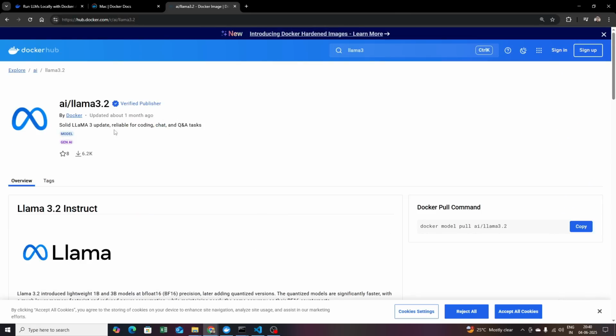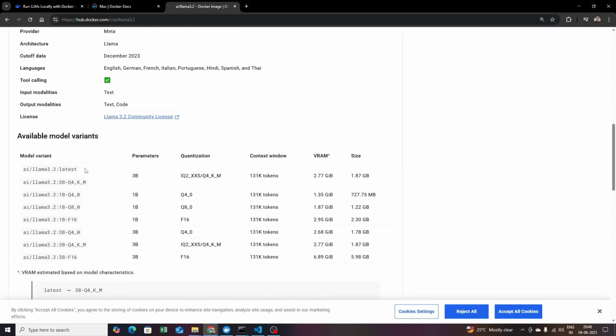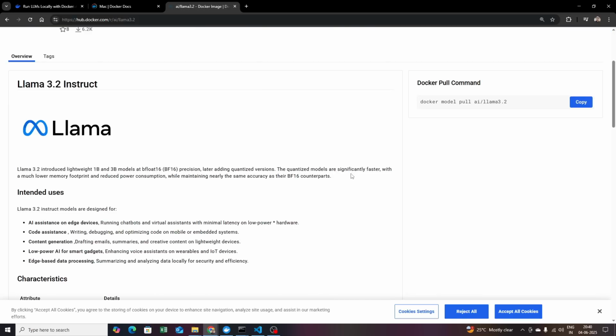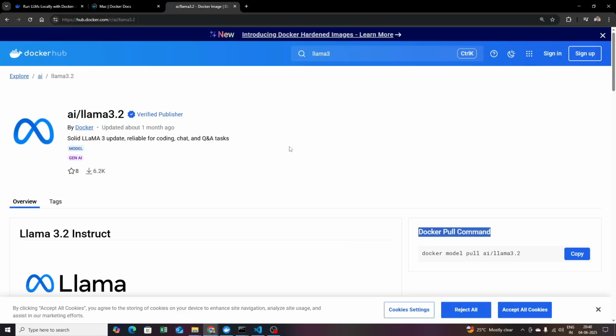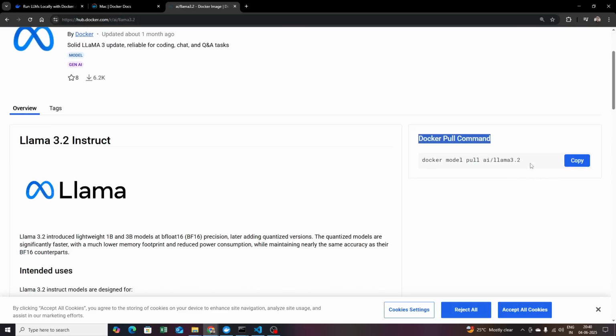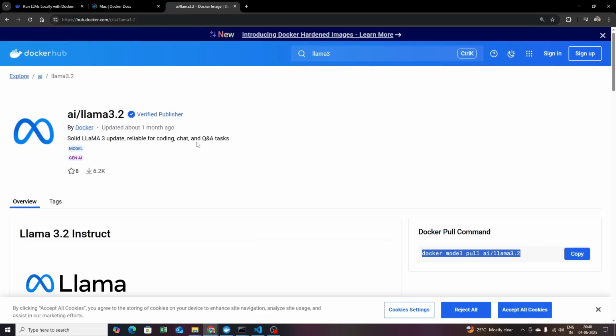I'll click on this. Now I will look at some of the models; this is the information of the variants of the models that are there. In order to pull that model, I have to use this pull command. Just like you have seen how to pull a Docker image, there will be a pull command available with respect to various images. Similarly, for any kind of LLM models that are available in Docker, this kind of command will also be available.